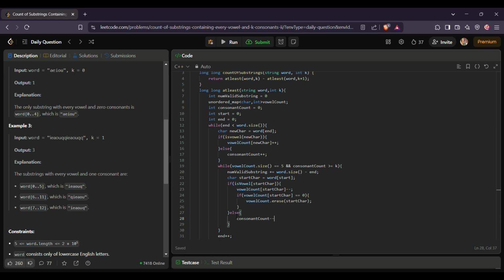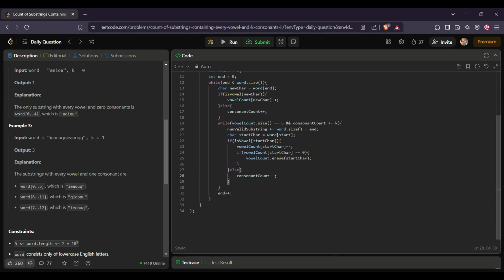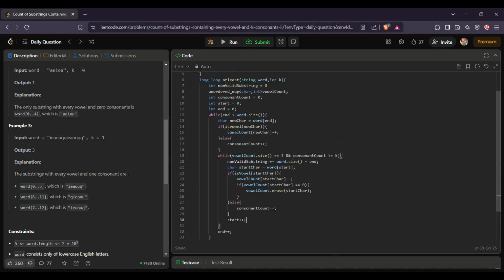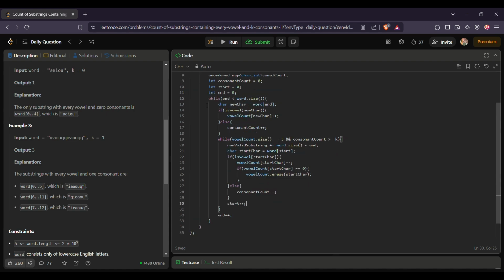Then at last we will move start plus plus. I think it will form this, and we can simply return num valid substring. Okay, let's just run it.